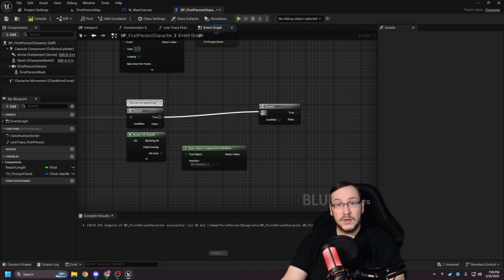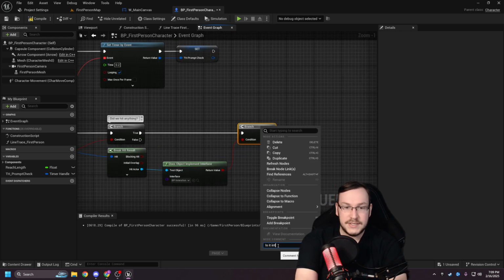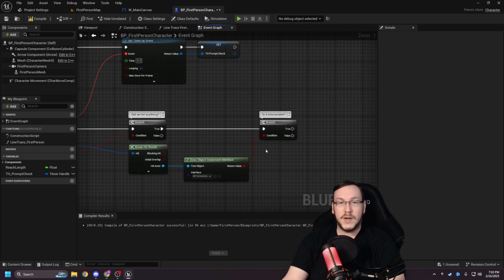If true, was it something that is implementing our interaction interface? This is it interactable? Question mark. Now, to be fair, I guess that's not a fair question. It's more like, does it implement the interaction interface? The reason I say that's not fair and I'm rewording it is because technically something could have a prompt and not have an interaction. Like maybe you want them to look at a sign and it tells them what the sign says at the bottom, but there's no need to interact with it. So I'm just renaming it so it's very easy to read.